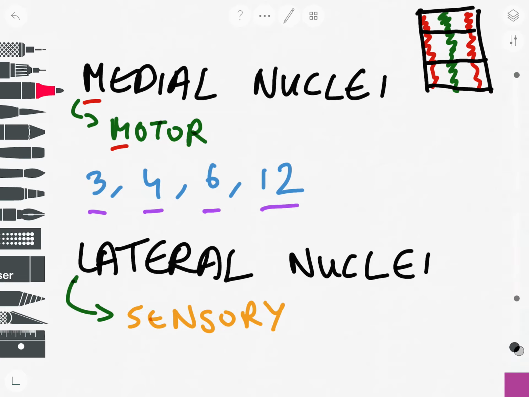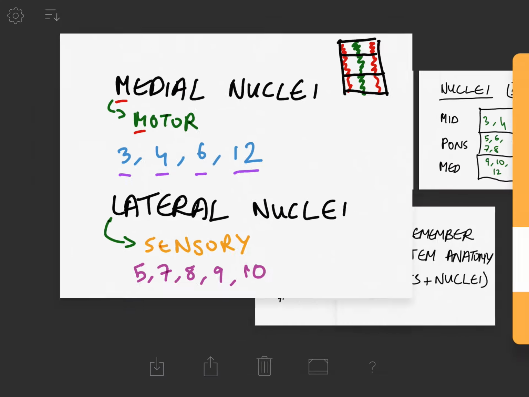So, let's do that now. So, 1 and 2, we disregard them. 3, 4, already motor. What comes next? 5. Then you have 6 listed there. 7, 8, 9, and 10. Now, you might say, but these aren't exactly sensory nuclei. Well, they're somewhat mixed and there are nuances to it, but you know what? By the process of it not being motor and medial, you get these, and it's helpful to remember these in this way.